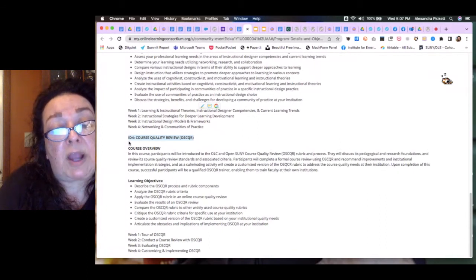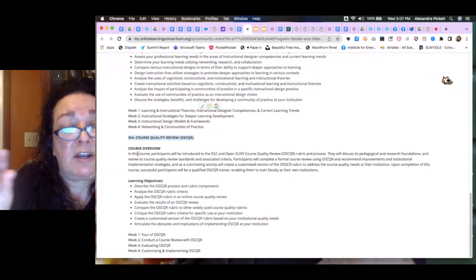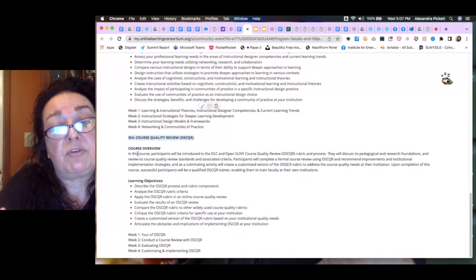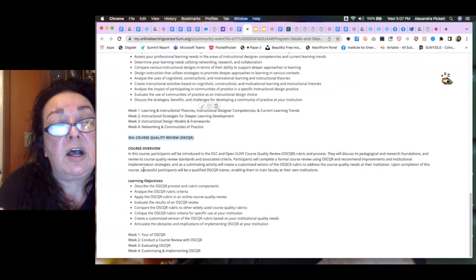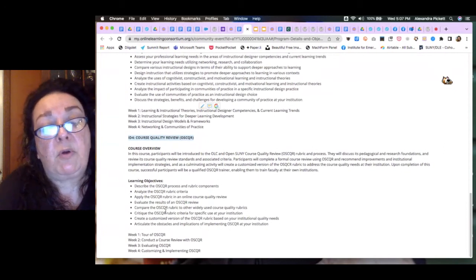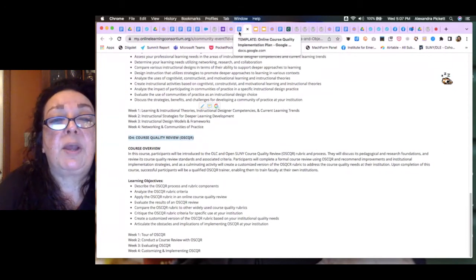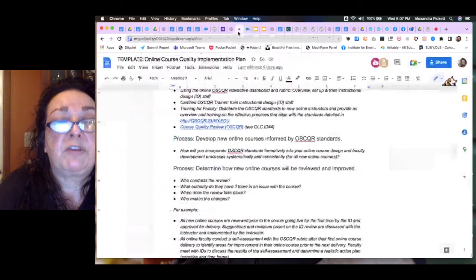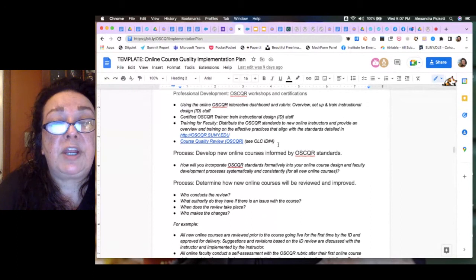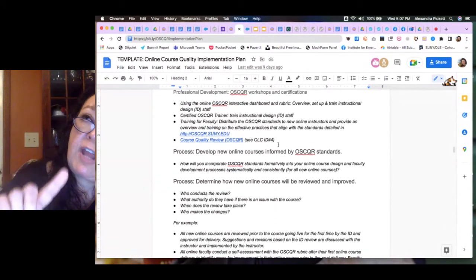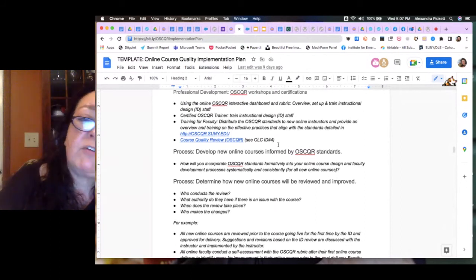And this ID4, which can be taken in isolation of any of the other modules, is specifically dedicated to OSCAR. So you can see the overview there and the objectives for that particular professional development. So you might want to consider how you're going to have your faculty trained, how you're going to have your staff trained, and are they going to train your faculty?